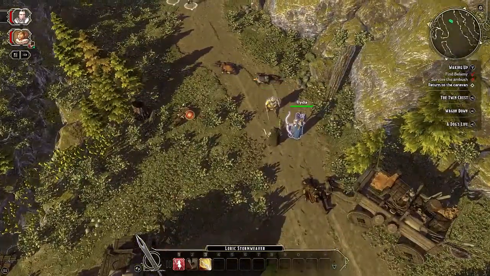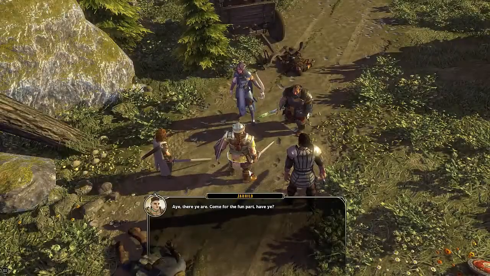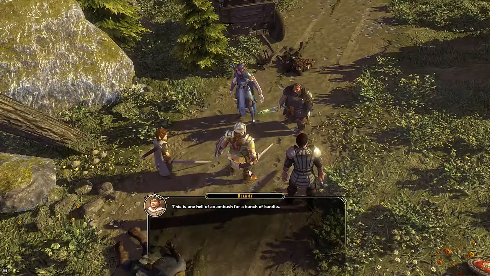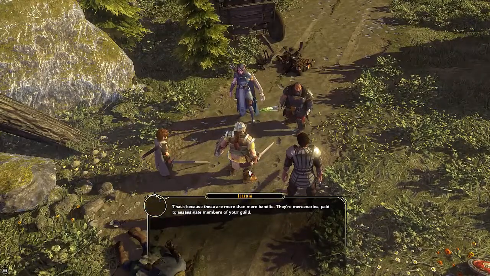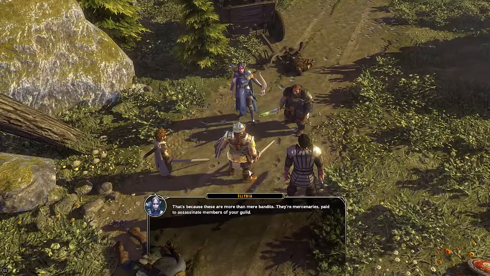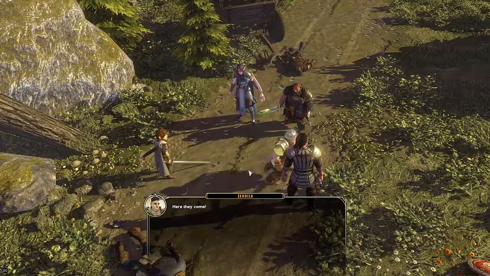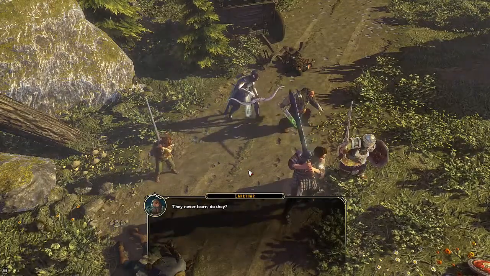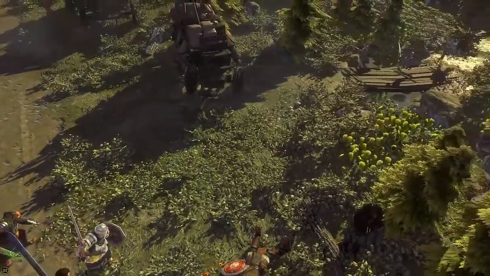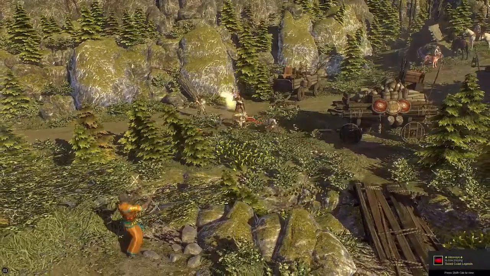Ah, Jarhild. Alright. Two fresh corpses. Hi, there you are. Come for the fun part, have you? This is one hell of an ambush for a bunch of bandits. That's because these are more than mere bandits. They're mercenaries, paid to assassinate members of your guild. Here they come! They never learn, do they? Apparently not. Oh, no, there is more than two. That makes more sense now.